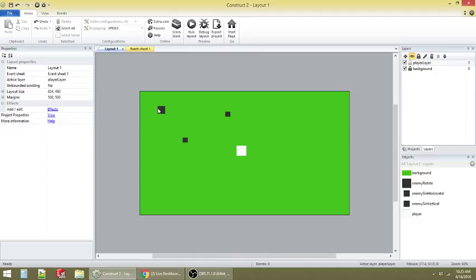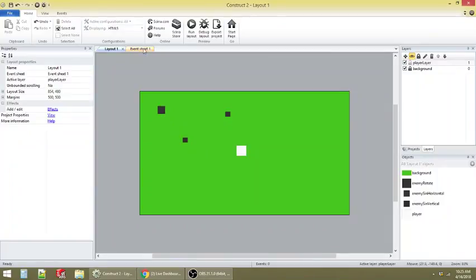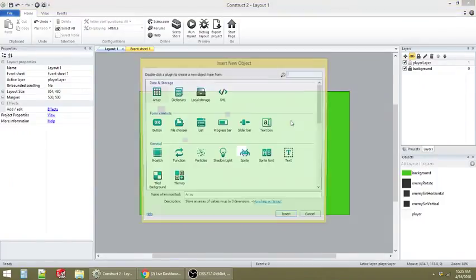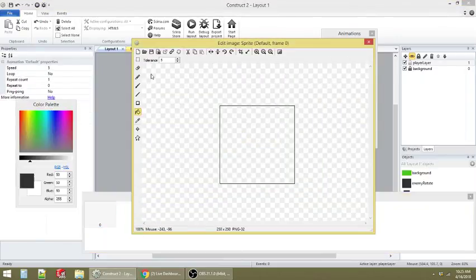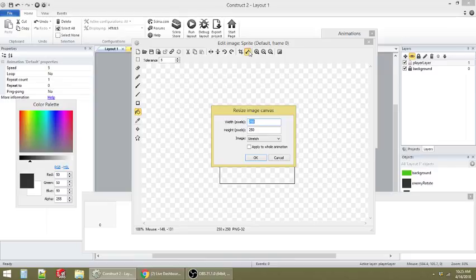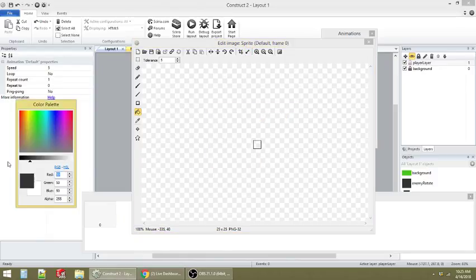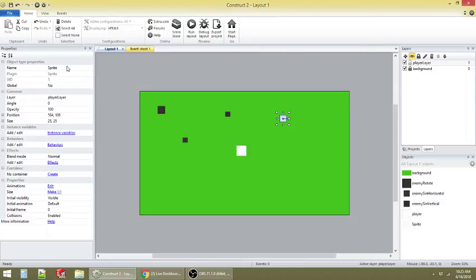We're going to have our players dodge these objects. And we're going to have our players collect a smaller object still. So we're going to go create one more sprite on the player layer. This one we'll make bigger, 25 by 25. Okay. And I'm going to change this back to that off-white color, 250, 250, 250. Drop the color in, and there it is. I'm going to call this one collectible.